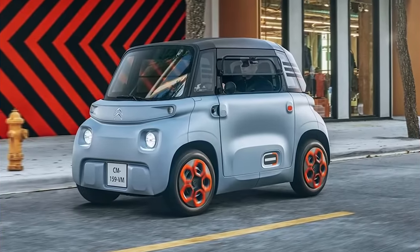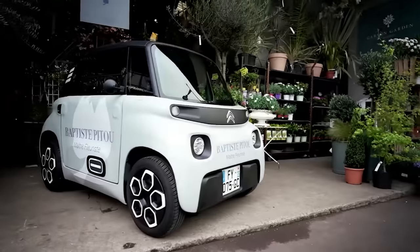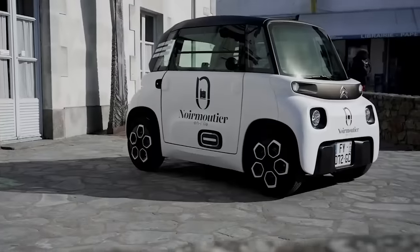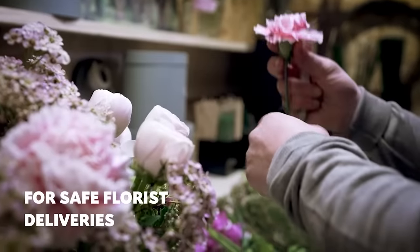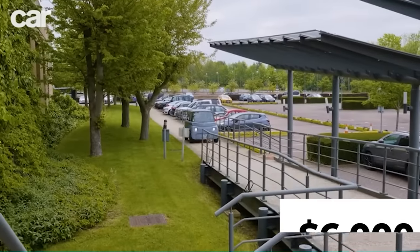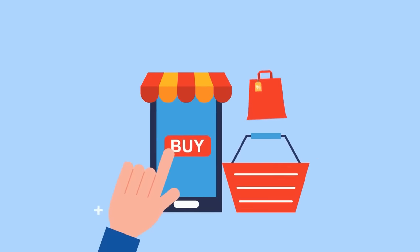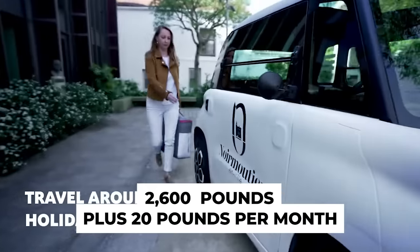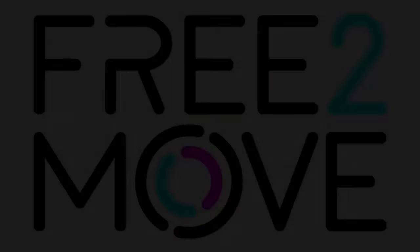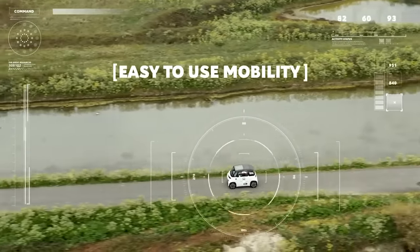The body is made of unpainted blue Ami-colored plastic mounted on a very square and modular chassis. If you look closely, the front and back panels as well as the side panels are symmetrical, allowing for easy swappability and decreased production cost. This is one of the reasons the Citroen Ami costs just $6,000 to purchase outright. However, there are other ownership options: for 2,600 pounds plus 20 pounds per month you can lease the ride for 48 months, or you can simply give it a test ride on the free-to-move car sharing app — if you live in France, Spain, Italy, Belgium, Portugal, or Germany.